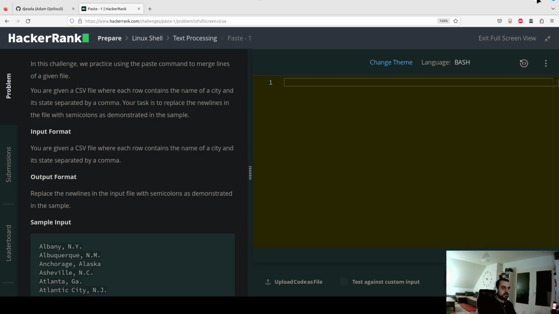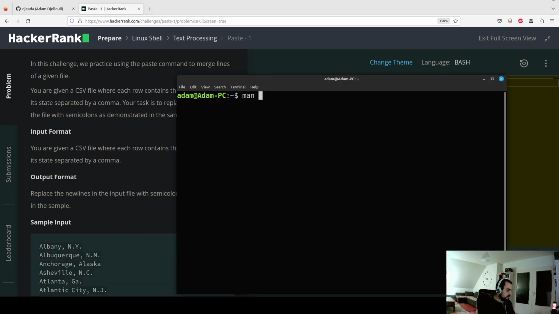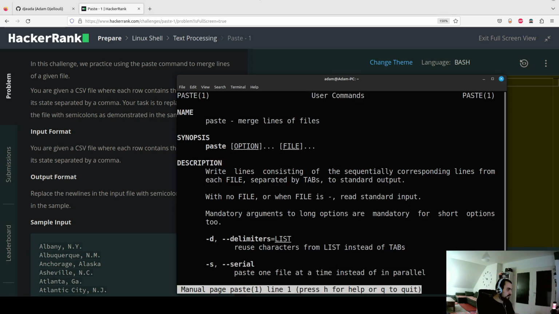We are simply taking some text either from one source or multiple sources and displaying it, or pasting it in some other form. And as with every other tool, there are multiple flags that we can use, so let's take a look at them. Let's see what the man page tells us about paste.